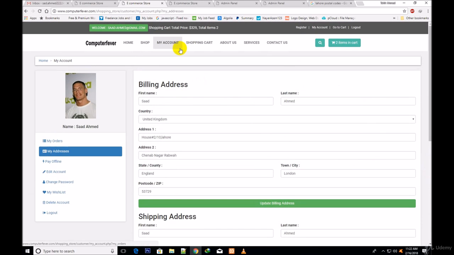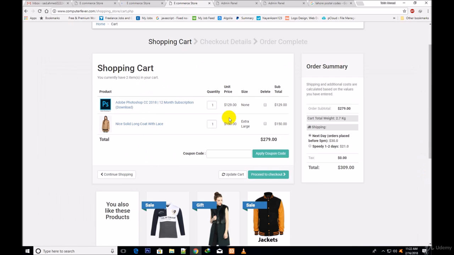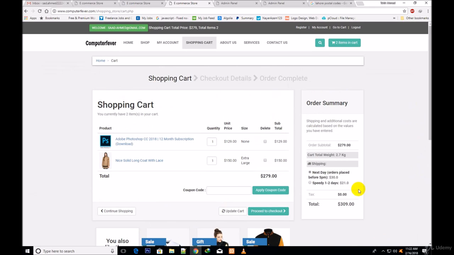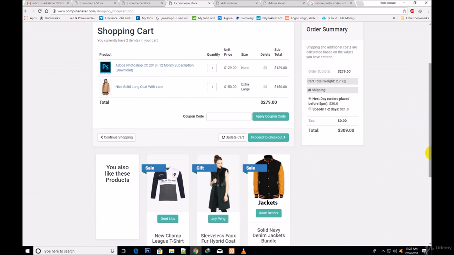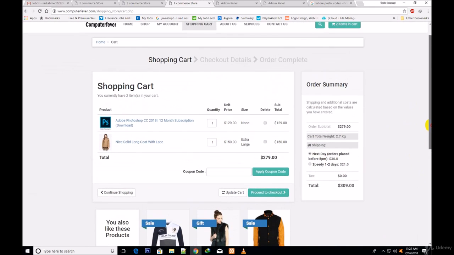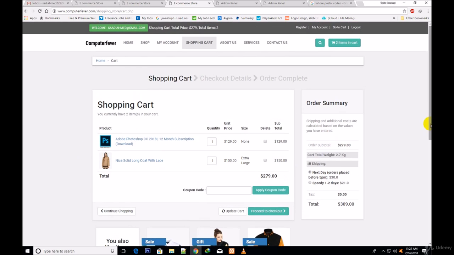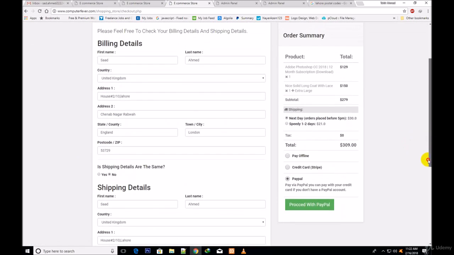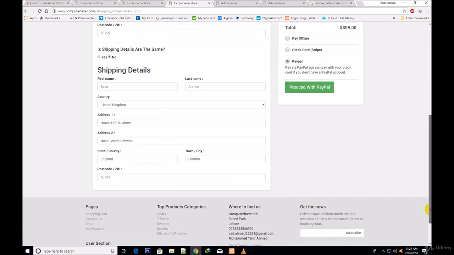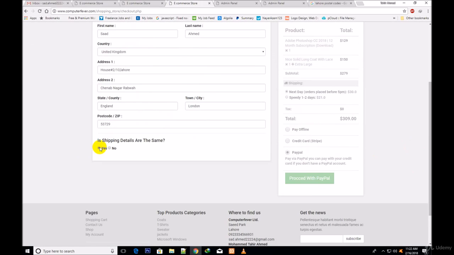You can pay through credit card, through PayPal, and through offline, and you can make the shipping zone according to your own choices, and you can send your physical products to the customer's home addresses and billing addresses. Home address and billing address are different. As I would like to show you, this person is the billing address and this is the shipping address, and if they are the same, then you will select only yes.